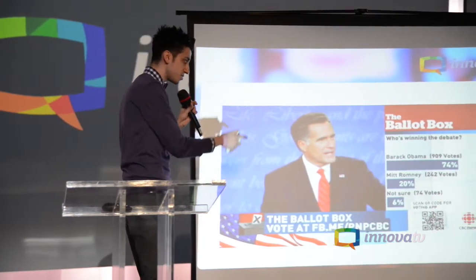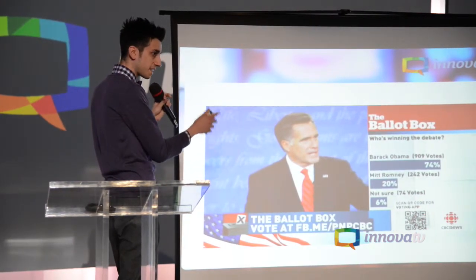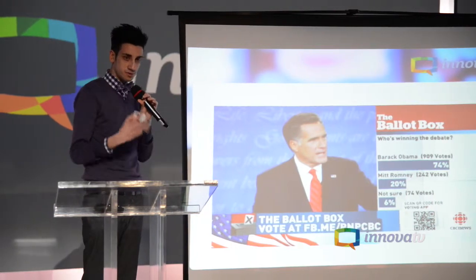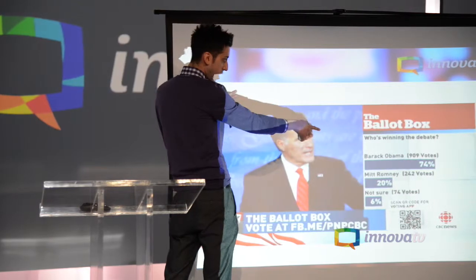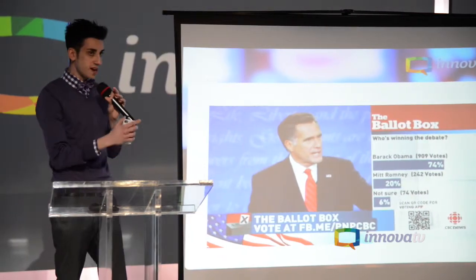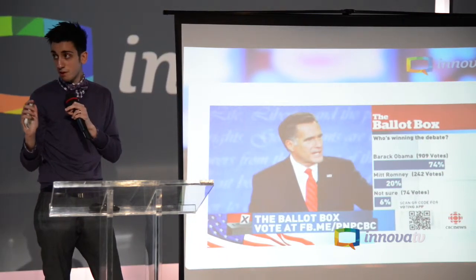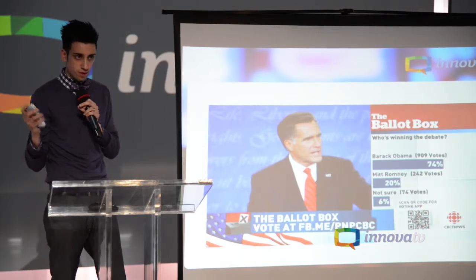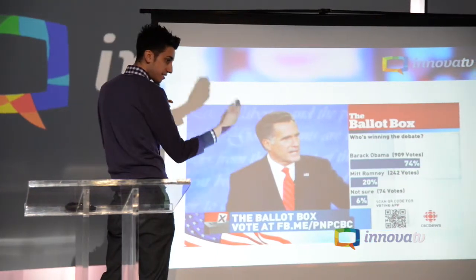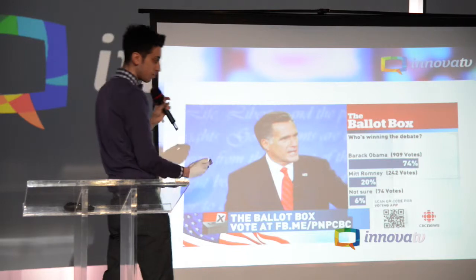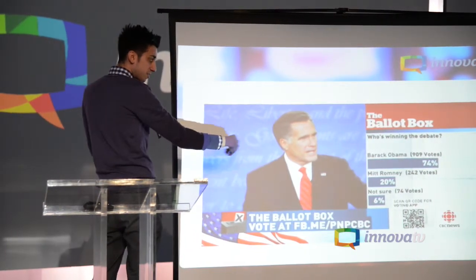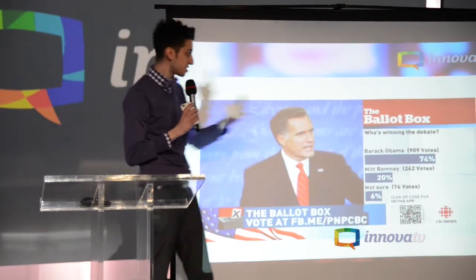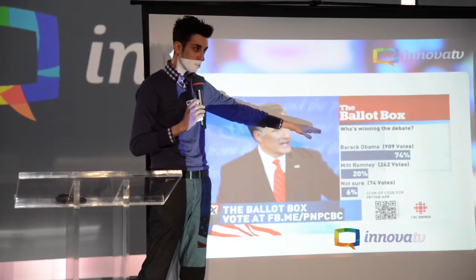And what's interesting is this type of graphic helps influence the program and the narrative of the show. As the debate started, you see Obama's at 74. But this graphic told a really interesting story about what was going on at home. Because we're allowing people to vote, Obama's percentage rate every minute was dropping, and Romney was going up. So we had two stories going on. We had the conflict between the two candidates, but then we also see what's going on at home, all in real time.